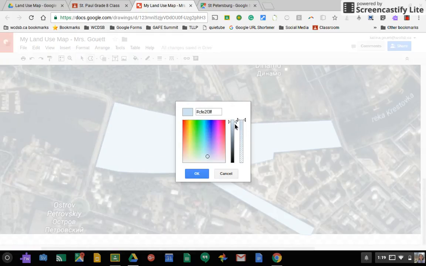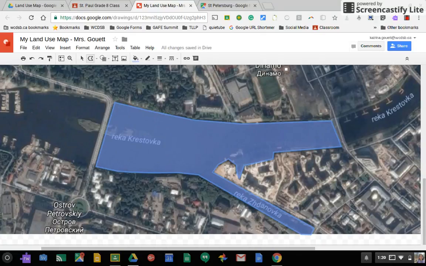This bar over here will let me change the color, right? Or you can go in here and custom select a color. And then this second bar will allow for some transparency. You want to have some transparency so you can see what's going on behind. So I'm going to say okay. And there you can see that it's back over there.